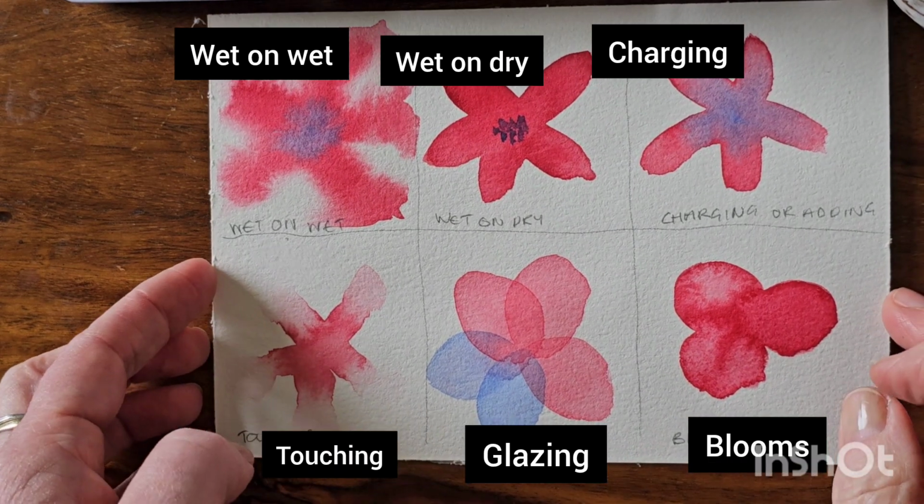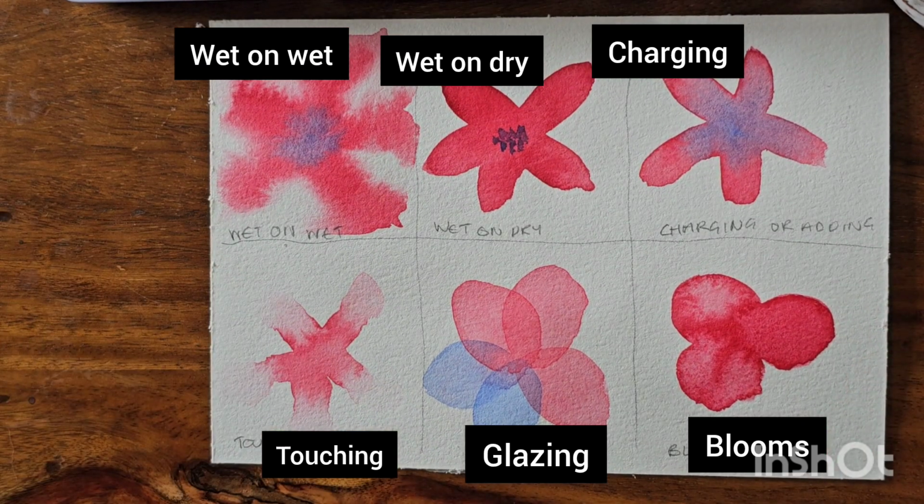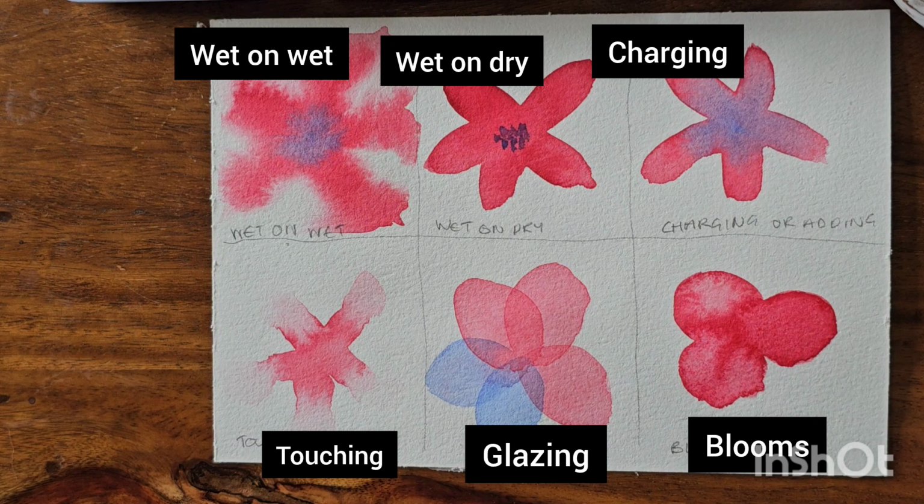So I hope you find this useful. These are all techniques you can use. You can use them all in the same painting, as different styles within the same painting, or just have fun, and the best thing to do is get going with playing around with them.